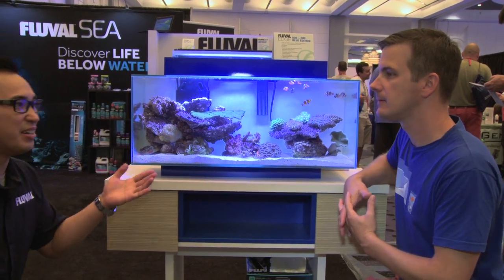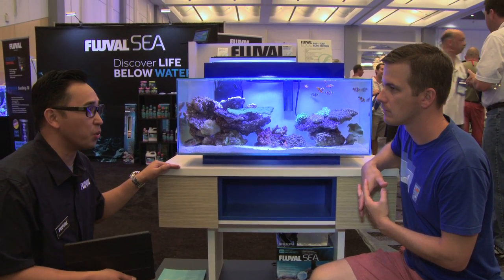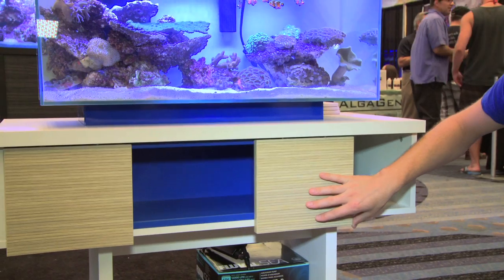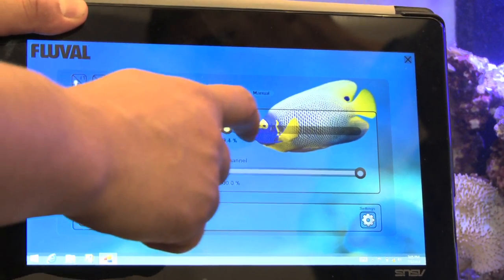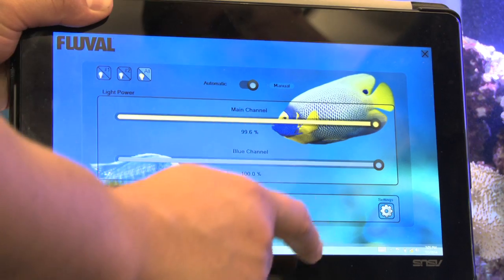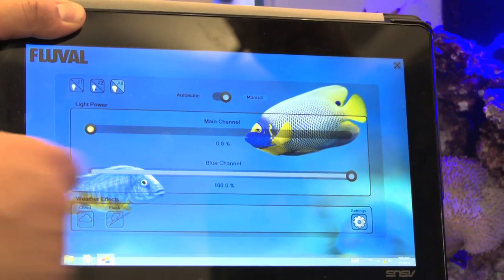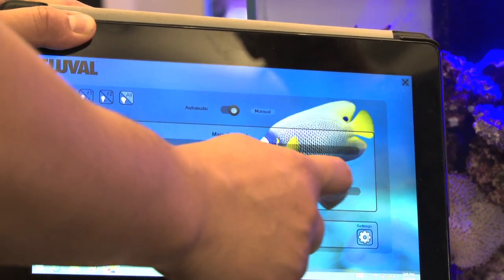Yeah, this is our limited edition Flugel Edge 800 CRF edition. So partial proceeds for this tank are going to support the work that the Coral Restoration Foundation is doing. Great. We're making only 122 of these. Wow, that's pretty limited. It is, but check it out. Striking blue color, neat stand that slides like that. Very modern look. And this features our new LED. It's Wi-Fi controllable. You can vary the intensity and the spectrum, more blue or more white. And actually, all of our new performance LEDs are going to be Wi-Fi controllable.